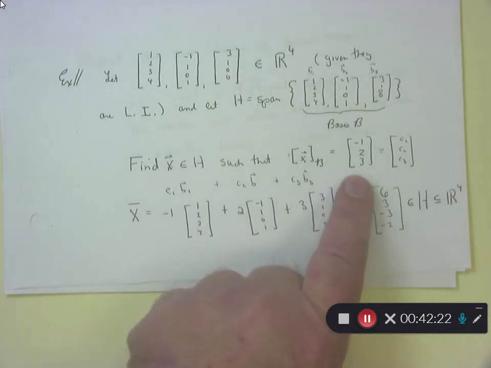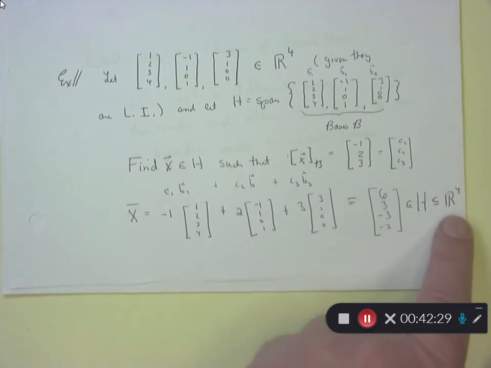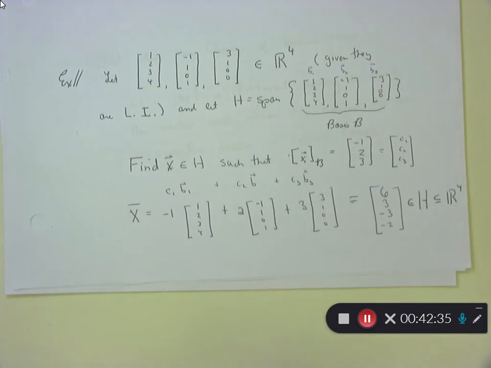This is some vector with 3 components. This is a vector with 4 components, which is coming from the subspace R4, but because it's a linear combination of basis in H, it's actually an element of H. Does that make sense? Now you ask yourself, why do you care?